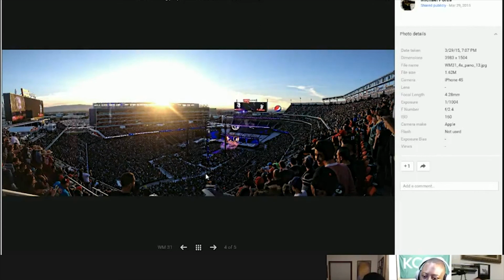Now I shot this in pano mode, which was incredibly hard because nobody wanted to stay still. That's why I asked if you shot that in HDR, because HDR shots are pretty difficult to do in a sporting event. So what I had to do to get this shot is I brought my selfie stick and a pair of jelly legs from Square Jellyfish, so I could stand up the selfie stick, stay away so it's stable, and then snap the picture with the remote.